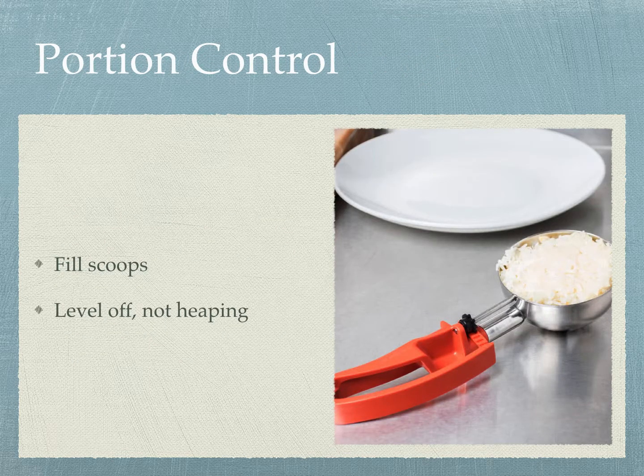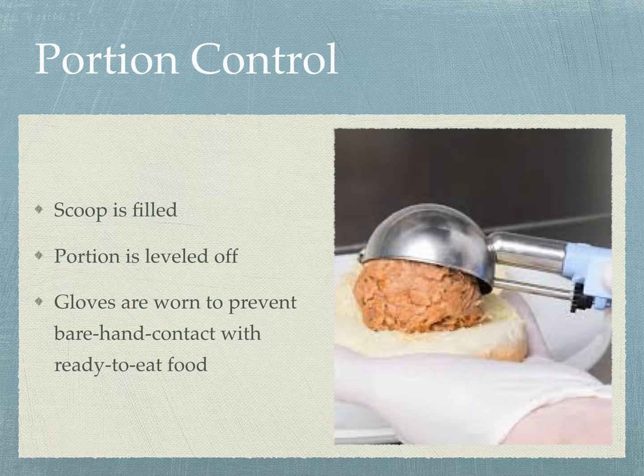We just covered the proper use of the scale. Now let's turn our attention to the proper use of the scoop. Make sure to fill the scoop and level the food product. Do not use heaping scoops. This may cause you to run out of the food during meal service. Here's another example. The scoop is filled with the meat. The portion has been leveled off, and then gloves are worn to prevent bare hand contact with ready-to-eat foods.